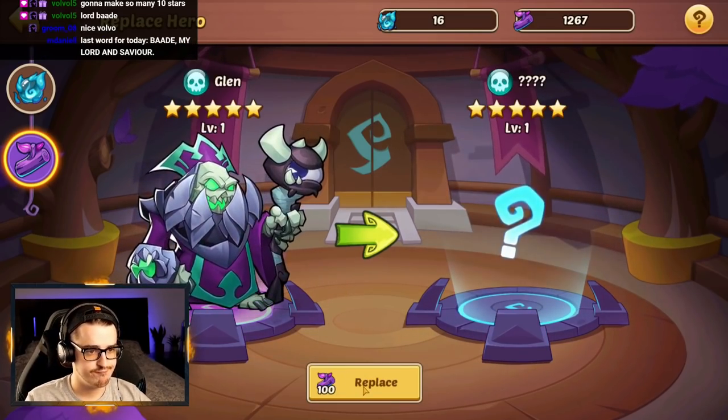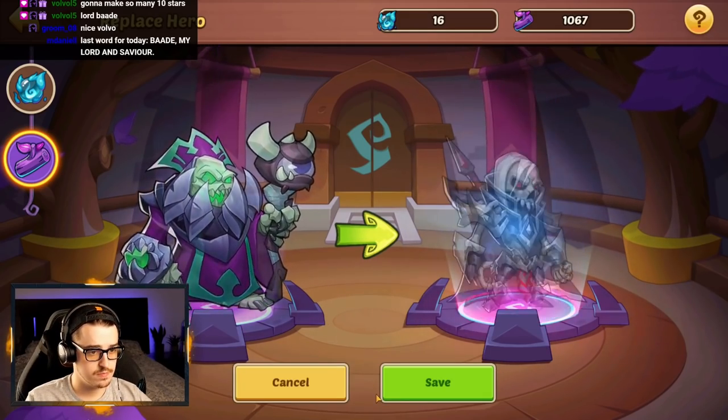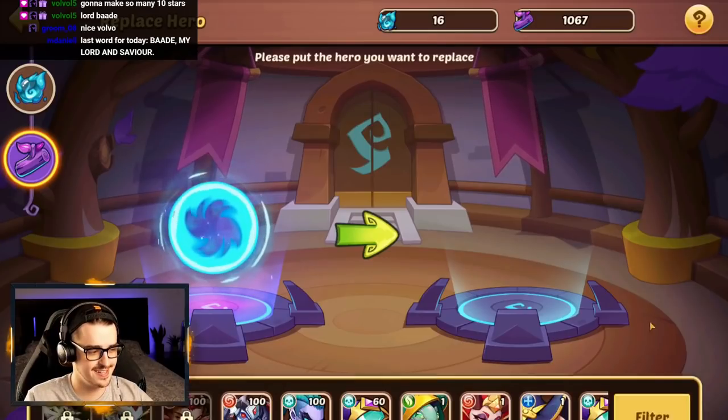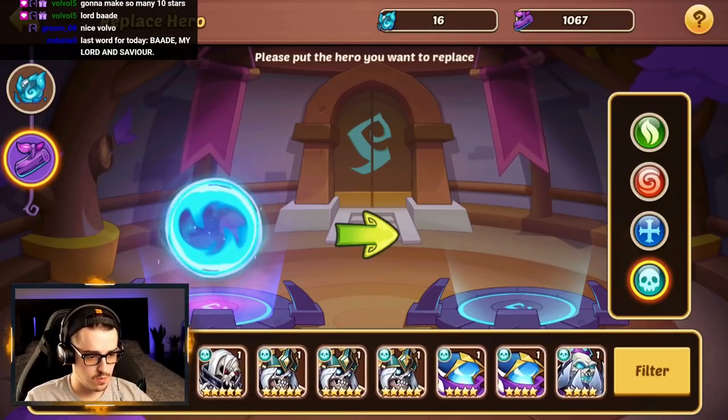Lamb again. Bone General. Bade. Wow. Okay, okay. What are we going for now then?